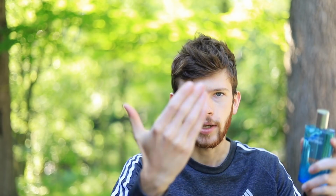This really does have that Invictus Aqua smell down really good, and it impressed me. You know, Davidoff, they don't make bad fragrances, but they are cheaper, like this one, like Cool Water, like basically all of them. But you do get something that very much gives you that Invictus Aqua type of smell. And when it comes down to it, if you're after an affordable alternative, you can go for this one. It's going to be one of your best bets here in terms of affordability. We're going to cover another one as well, but right here, probably going to be maybe the cheapest out of everything.